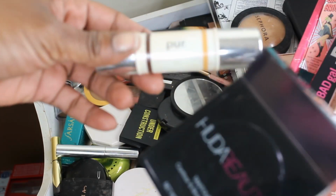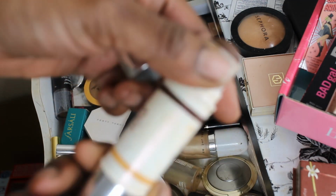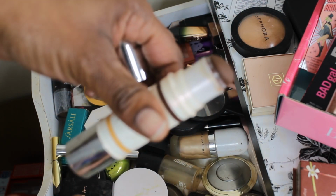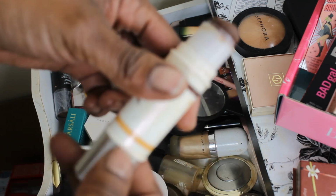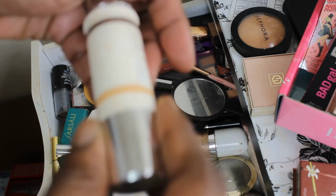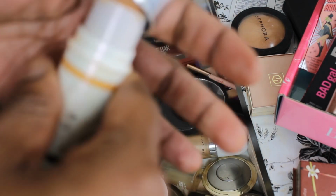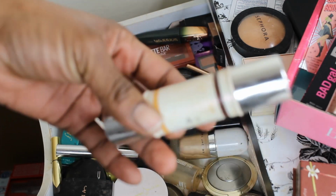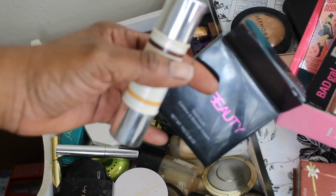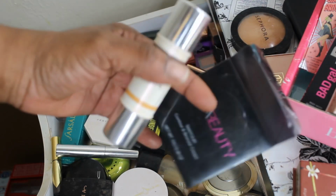I was actually going to take it back because I still have plenty of the Pure Contour Stick. I showed you this earlier this year. Not plenty, but this thing goes a long way. You see, I've used up quite a bit of that product. Just the contour portion, because this shade I don't really use. That's on this side, but I love this cream contour when I was into the creams. I haven't really been doing too much with the creams now that the kids started school and stuff, but I do like using cream contours.